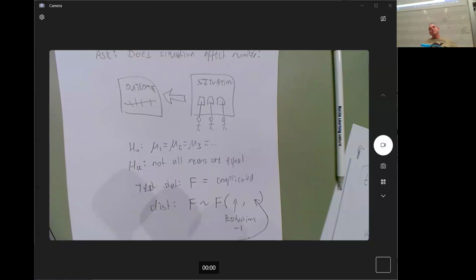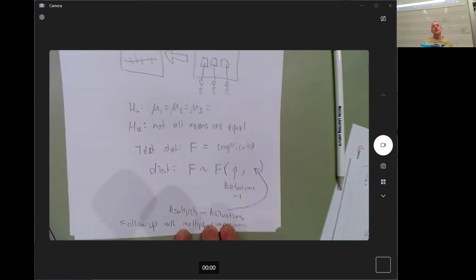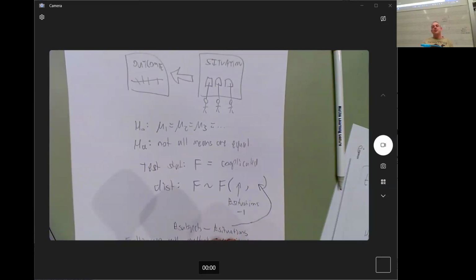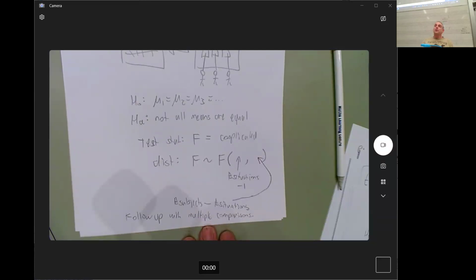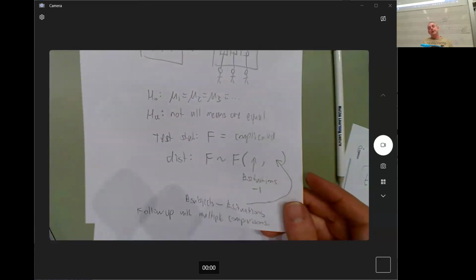They all have assumptions. One of the big assumptions for ANOVA that allows you to do the multiple comparisons the way that the ANOVA does it is that all of the standard deviations in the three different situations are the same. And that's what causes you to make a pooled standard deviation. Usually what you do is you look at the smallest standard deviation and the biggest standard deviation and make sure that the biggest one is not more than twice the smallest one. So you go biggest one divided by smallest one and see if that's less than 2.